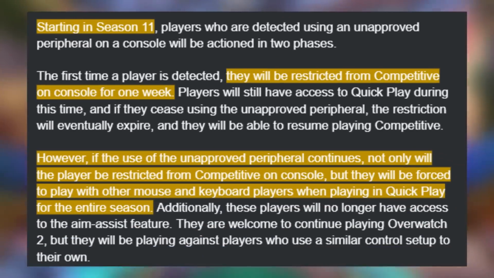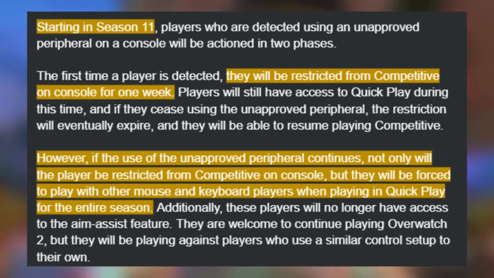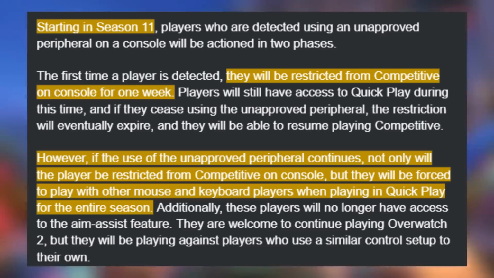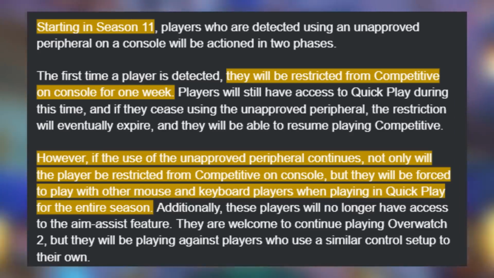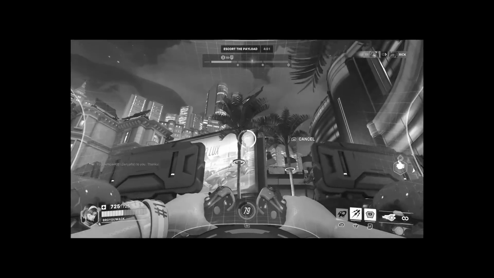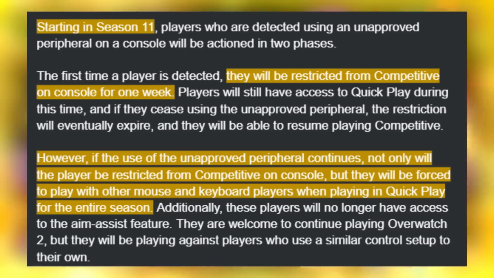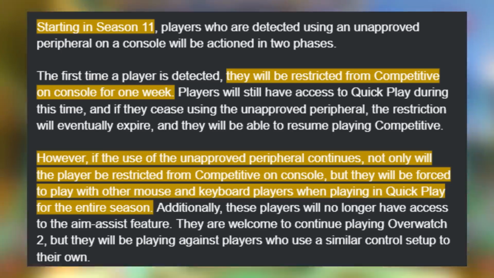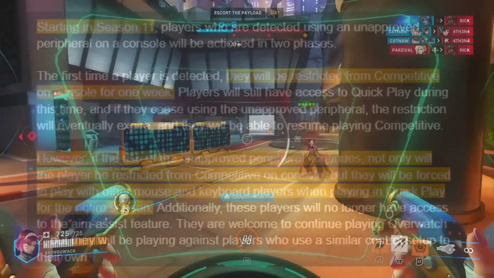However, if the use of unapproved peripherals continues, aka plugging back your XIM device, not only will the player be restricted from competitive on console, but they will be forced to play with other keyboard and mouse players when playing in quick play for the entire season. That's so funny, bro. Additionally, these players will no longer have access to the aim assist feature. They are welcome to continue playing Overwatch 2, but they will be playing against other players who use a similar control setup to their own.